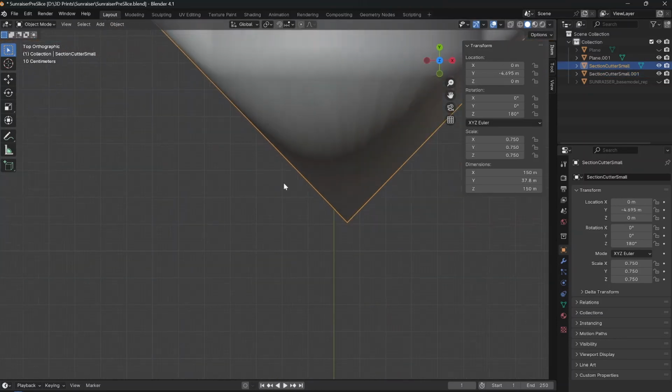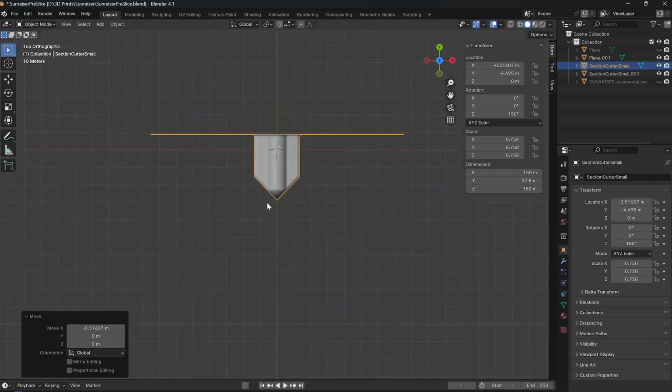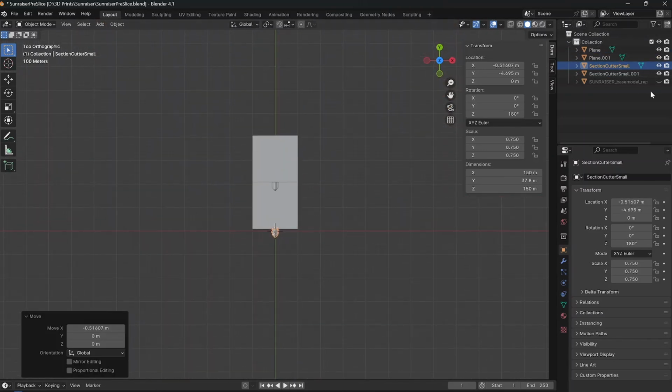And then once I line these up, I won't have to line the rest up because I'm just going to be duplicating them and then moving them in the same axis. So let's make those planes visible again.